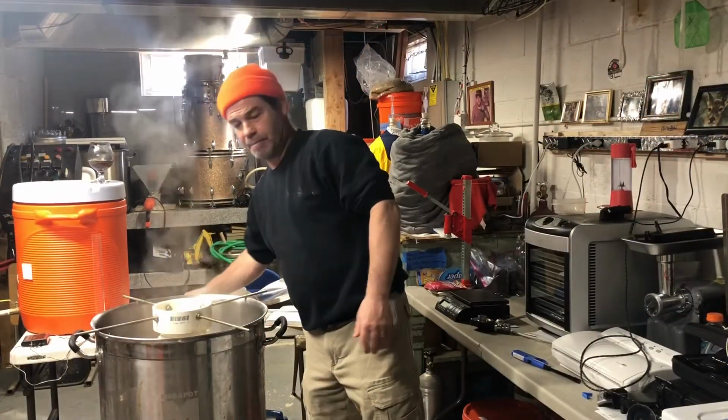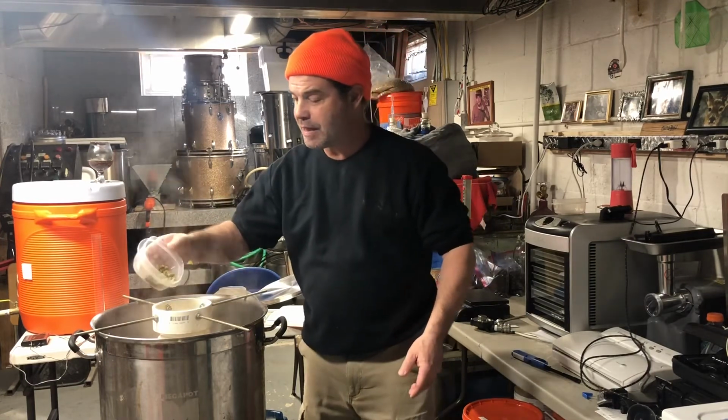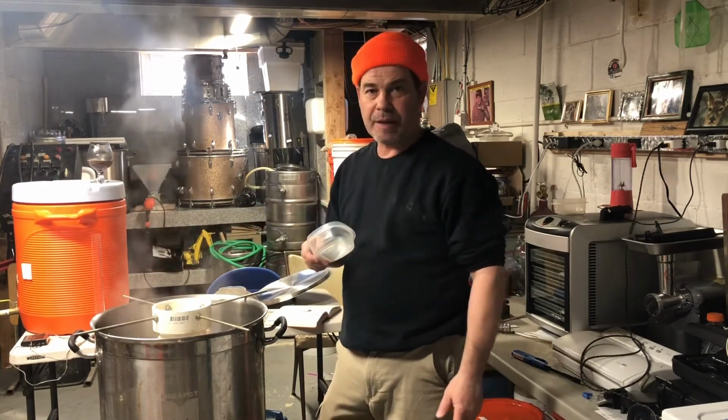Okay, time is up. I just turned off the flame. I'm going to add this last hop addition at flameout. Let it sit for about a minute or so, and I'm going to take it over and get it cooled down.